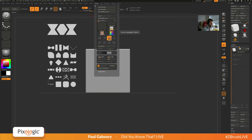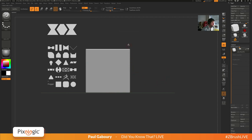So this is just a Spotlight file with several images in it, okay? And then I'm going to hit the Z key, which is bringing me in a different mode. So this is Edit Spotlight mode, okay? So there you have that, right?